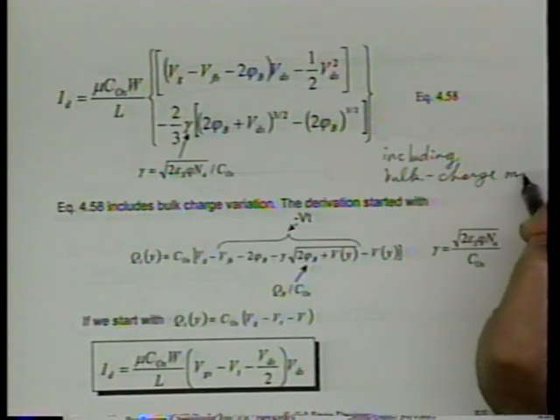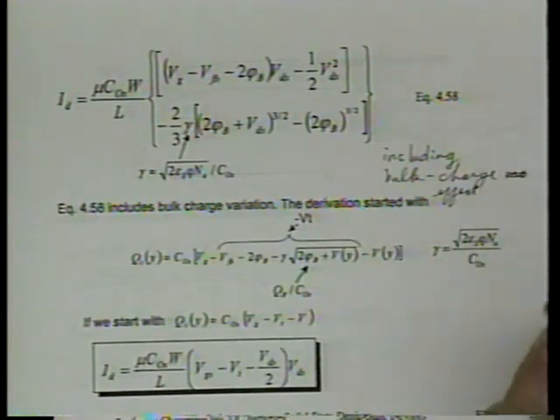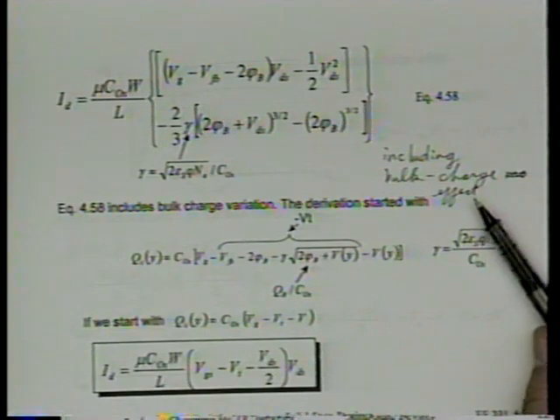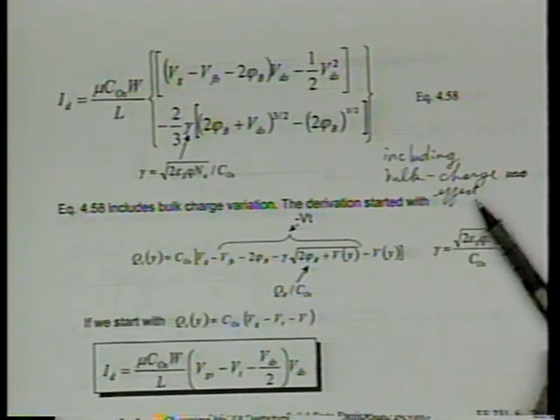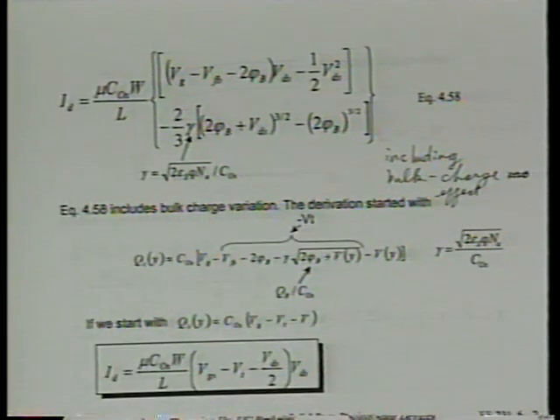Now, as I said last time in the review of MOS theory, I don't want to emphasize that because this is only good for uniform doping, and it's really not a very good model. We have a simpler model using a fixed depletion region thickness to understand the bulk charge effect or the backgate effect. We don't need the 3/2 power. But if you have seen this before, here you see we can get to it.